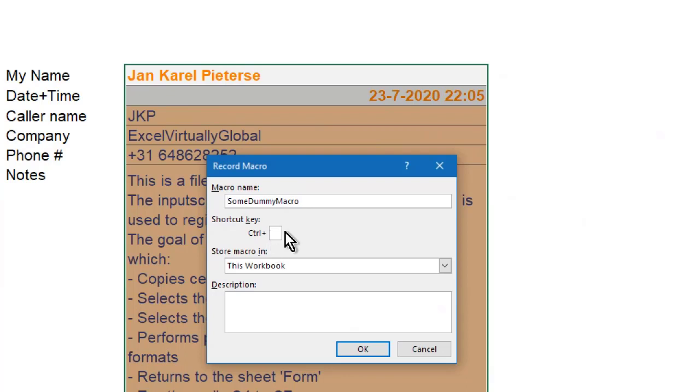Then the next item in this dialog is the shortcut key that you might define to call the macro. You might, for example, use Control S, which is a really bad idea. I once got a file from a customer who assigned Control S to a macro that did all sorts of dangerous stuff to the file.